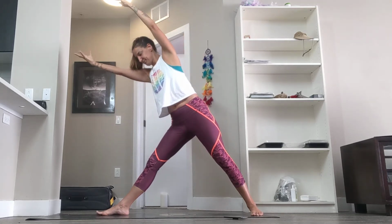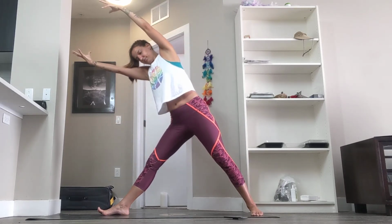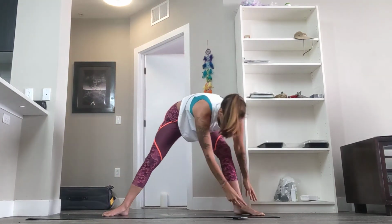So we're creating length, but we're still engaging at the same time. You could flex the toes up in the bottom foot here, or in the right foot, if you want to, again, pull the energy all the way up from the legs into the core. Open the hands, roll that top shoulder back. One more breath in, and as you exhale, bring it to the top of the mat.